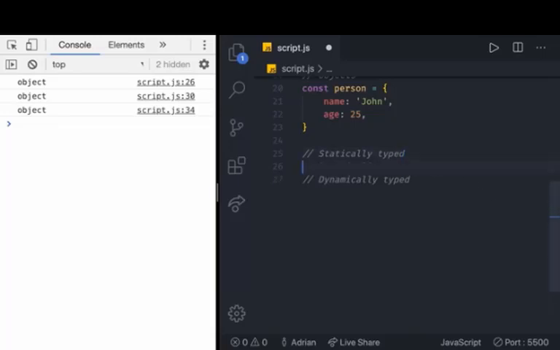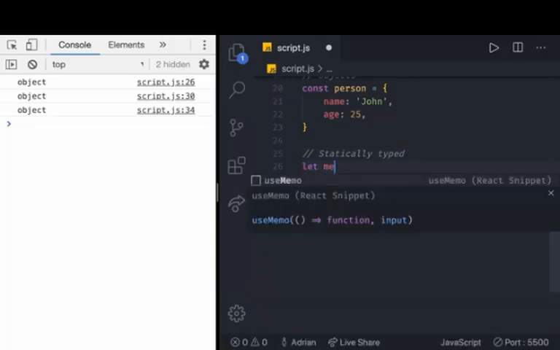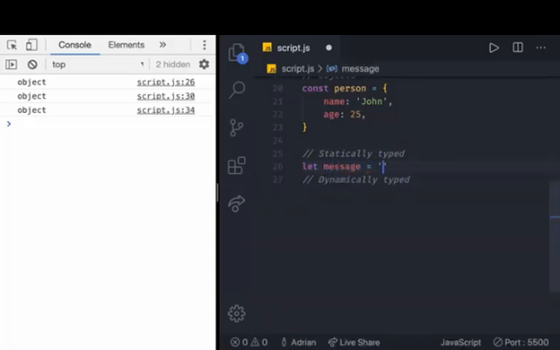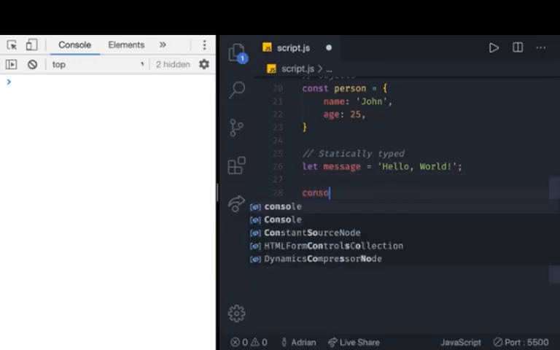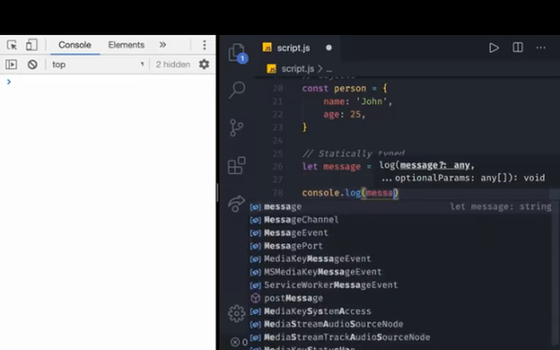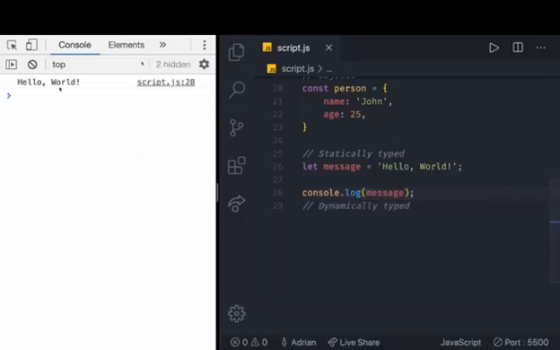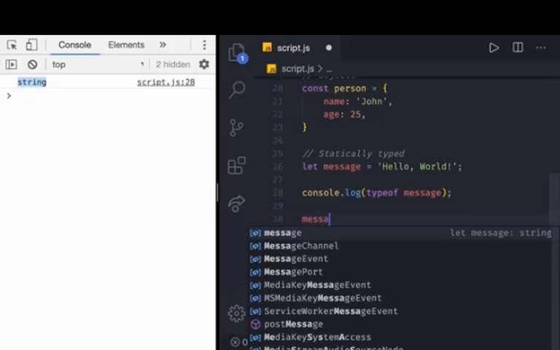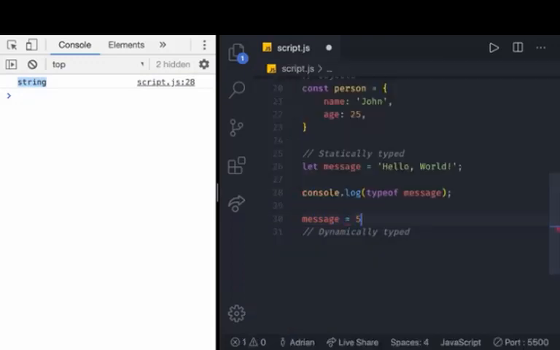So let's declare a variable called message. We're going to say let message, and we're going to make it equal to hello world, just like that. Now let's console log the message, and as you can see, we get hello world. We can also console log the type of the message, and we do get a string. So now what would happen if we said message is going to be equal to 5?